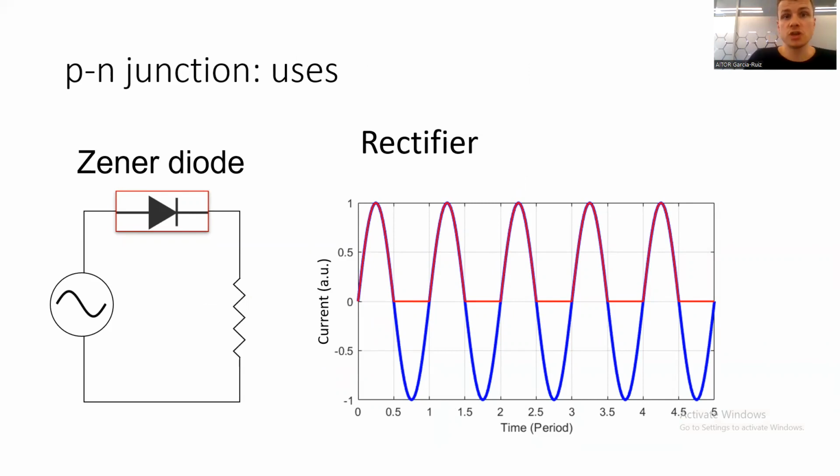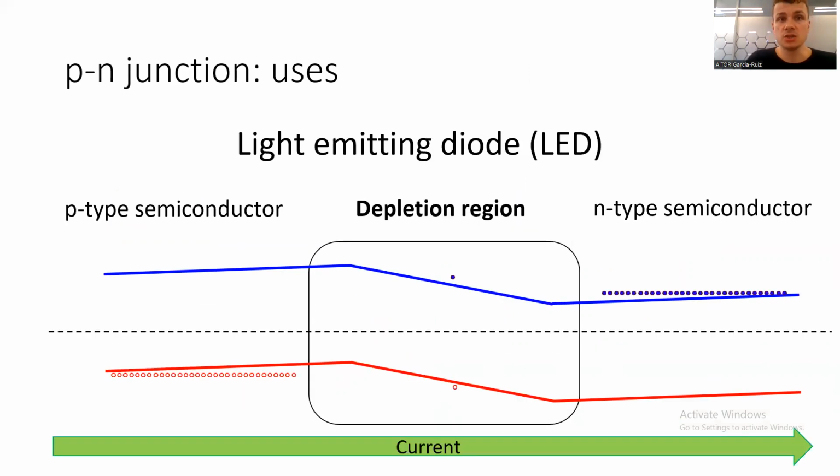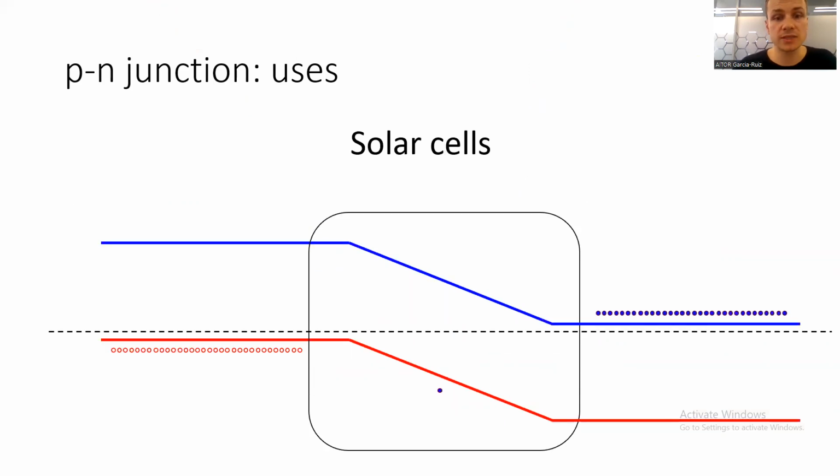We can also use the diode to generate light by engineering a p-n junction and carefully selecting the components. You can, in principle, generate light out of every combination instead of heat. And the opposite process is also possible. Light could, in principle, create an electron-hole pair, which in turn could generate a current. And this could, in principle, be converted into a voltage difference for later use. This is the essence of solar cells.